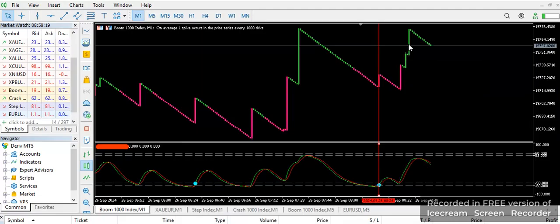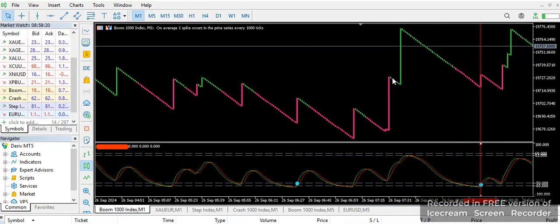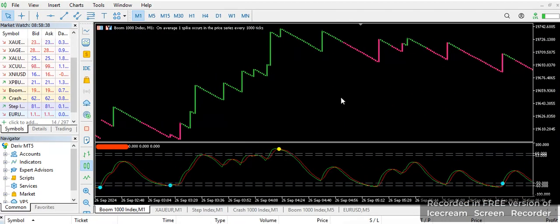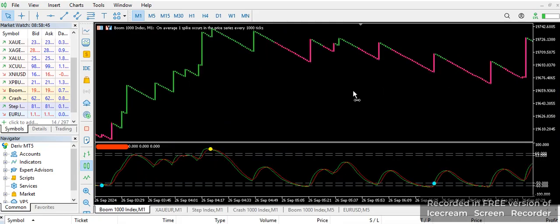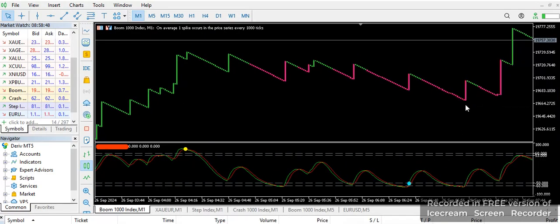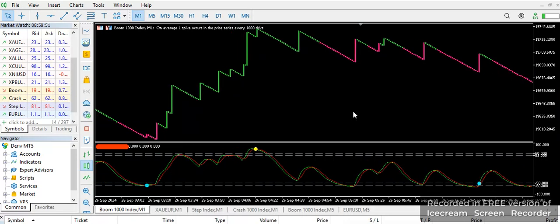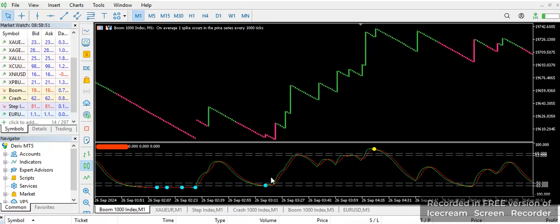You can see what is happening here at the current market. So let me show you more of it guys. And also you can see another spike entry here, but we have a little reversal before we have our full spike. So that's how the indicator works. You can see another one here, another scalp. You just scalp the market as you like, as many as you like, you see. So it goes down to this particular level. You can see that. So you can use it to scalp the market and catch spikes successfully guys.